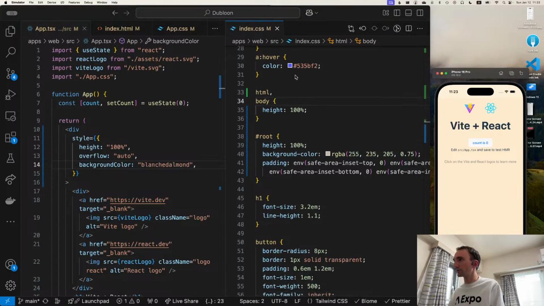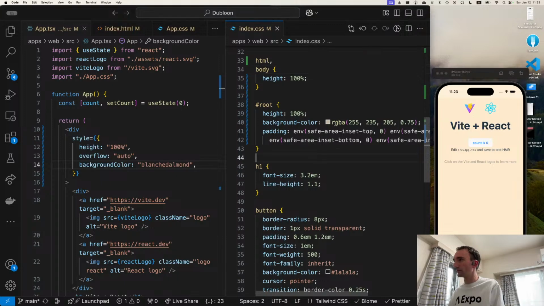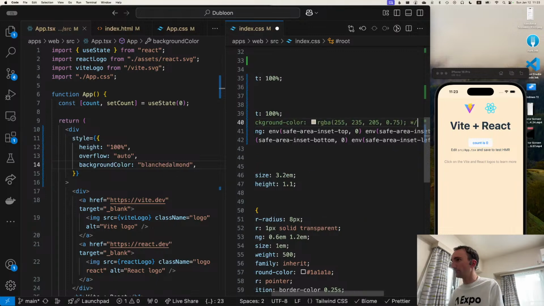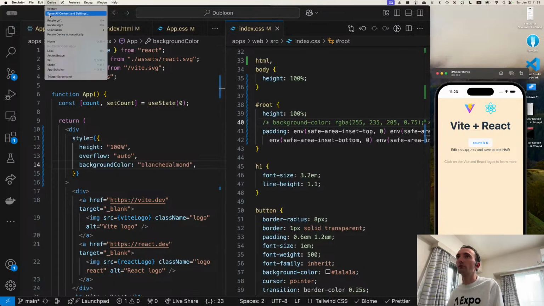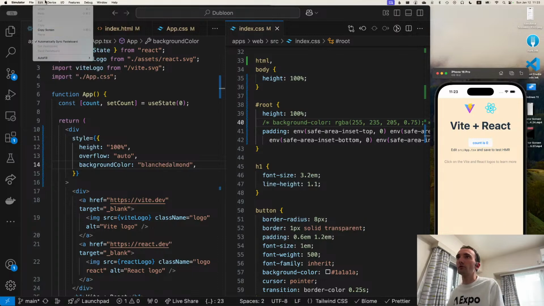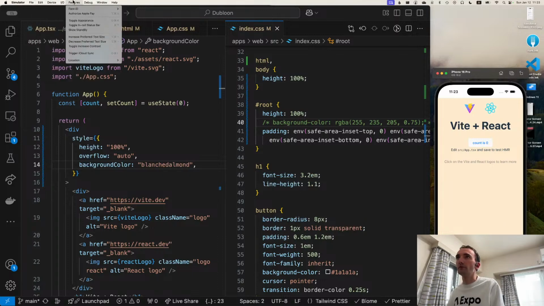So if we take that background color and we say you have no background, and we switch the appearance to features, toggle appearance.